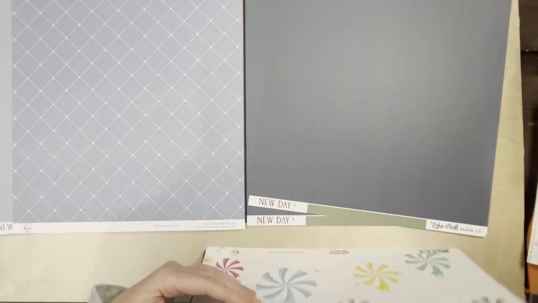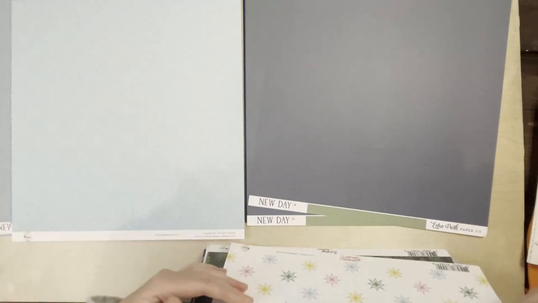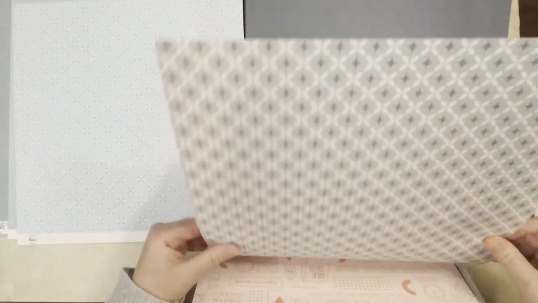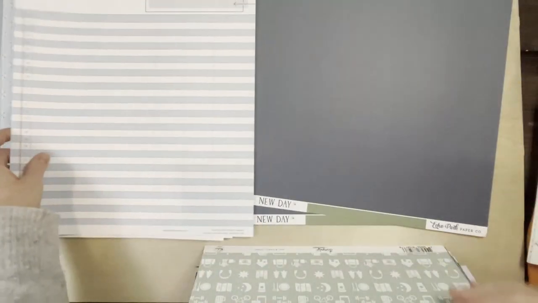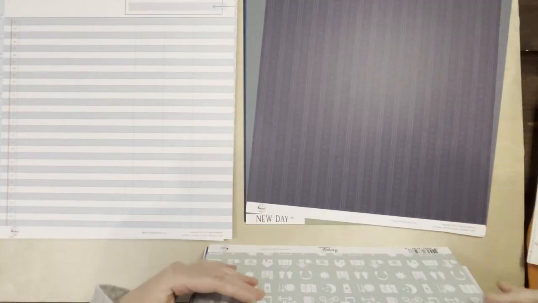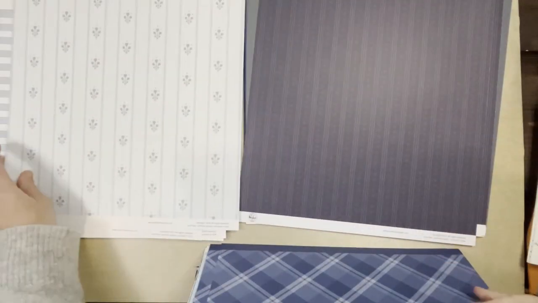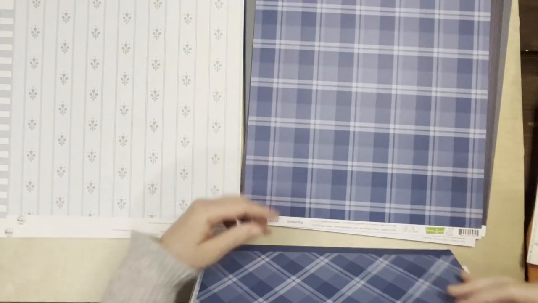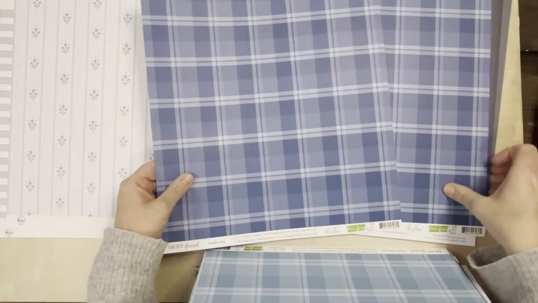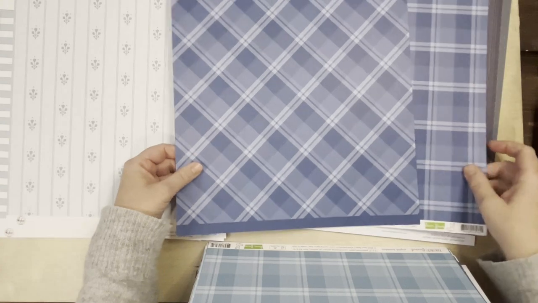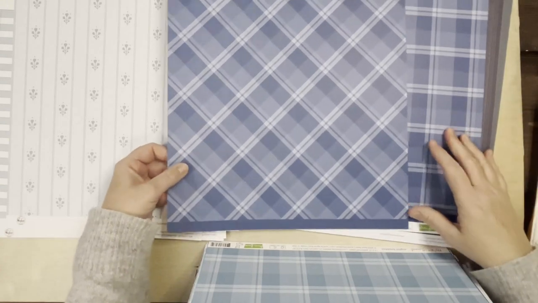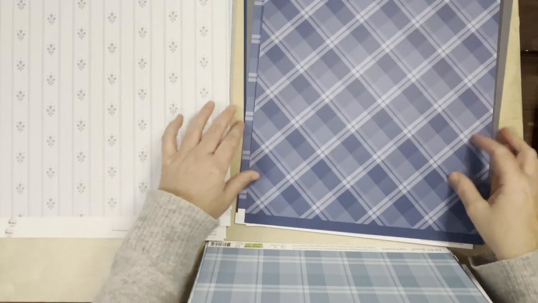I'm probably going to end up with more light blues than dark blues. That's my suspicion. But yeah. So this is what I'm going to do as I go through my entire stack here. And so this one has actually, it's the same color on each side. They're both plaids. One is just oriented in the opposite direction.